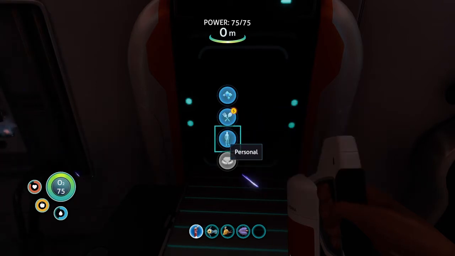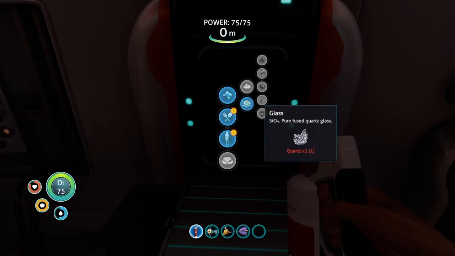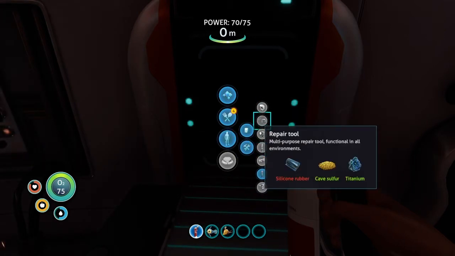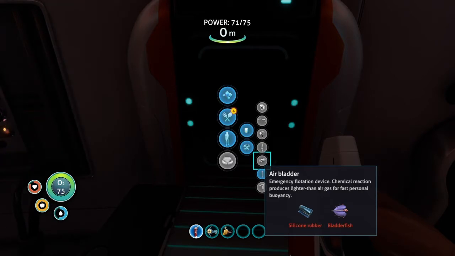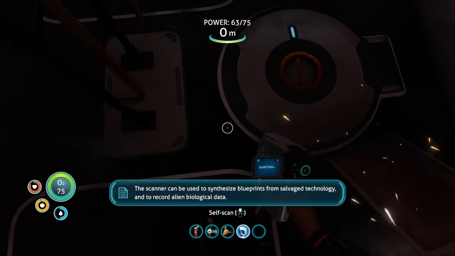Oh. Okay, so I'm gonna need glass, titanium, and stuff like that. Let's see if I can make a battery. So what do I need? Ah, glass. I need 2 quartz. Let's see, tools. What do I need again for this? Silicone rubber. I forget how you get that. This thing's pretty cool. Yeah, then I'll also need that. And to record alien biological data.